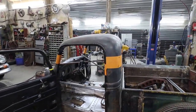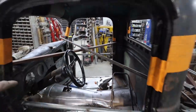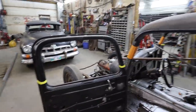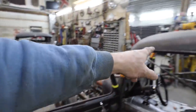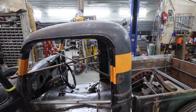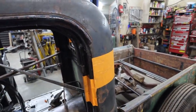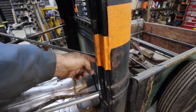All right. Well, we got her all braced up. We got our X, our doors. I didn't measure out the doors because what I'm basically going to do is just whack them. I'll do the roof and then just make the doors fit nicely to the new top. So basically we'll deal with it after. We're doing a little bit of a step thing, so I got a little bit of a lineup here. Plus I wanted to keep this little bump stop, even though it's going to be down here somewhere.